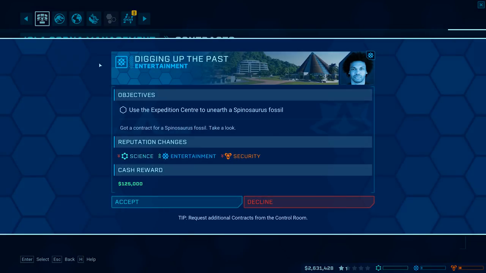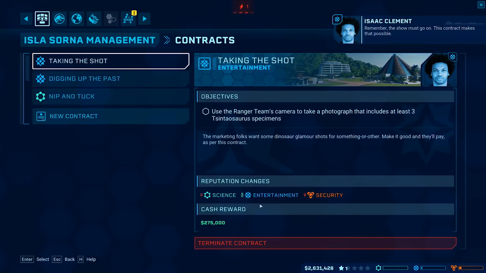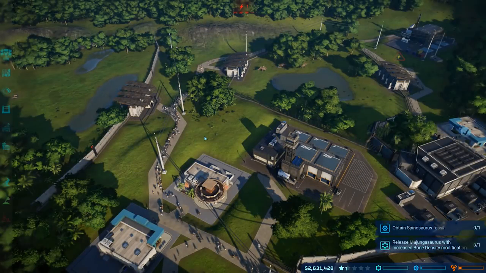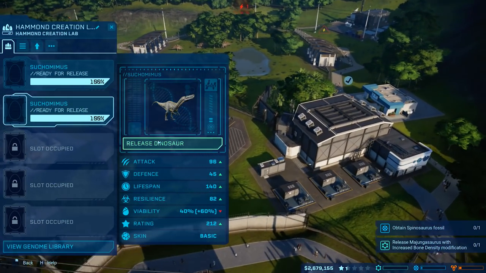Probably from take the shot, because I'm not going to get that one. Use expedition team. Oh, yes! We're going to do it! I really need that science, though. Nip and tuck for the Majungasaurus.